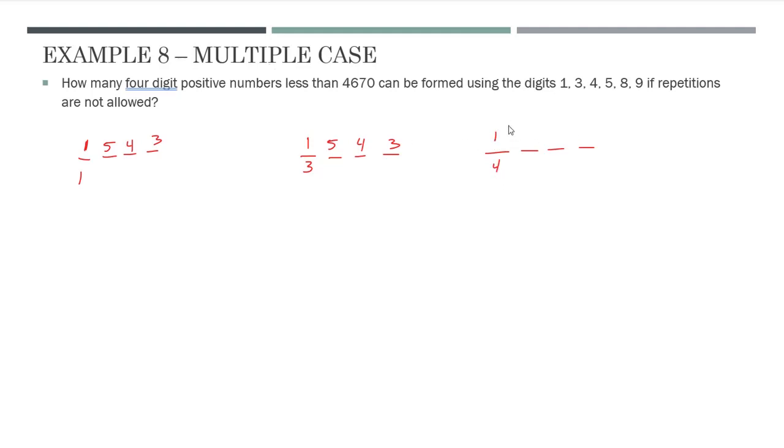Now the 4 is a bit trickier, because our second digit does matter as well. For our second digit, it can't be 8 or 9. Okay, so we're only left with 3 choices then. Now once we get past the second digit though, then it can be any of the remaining ones left. So we've already used up 2 digits, so out of the 6 there's 4 left, and then we've got 3 left as well. Now we can use the fundamental counting principle to figure out the amount of permutations for each one, and then we're going to add them together, because again, they're separate cases. So using a calculator, I'll just do it all at once, you get 156.